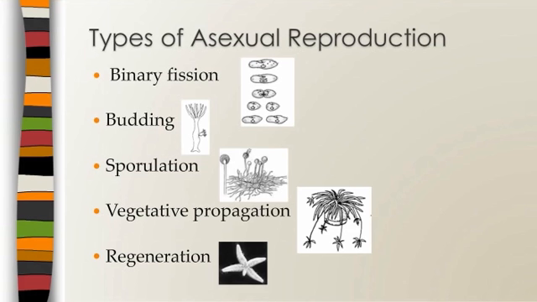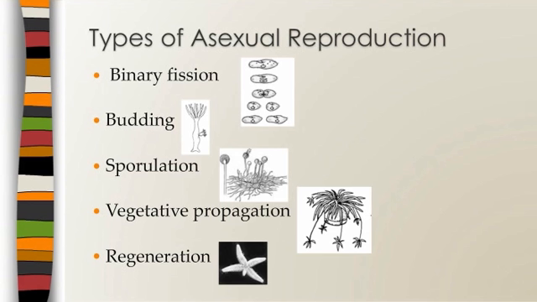So all of these types of asexual reproduction that we're about to go over are possible because of mitosis. Now in your notes you were asked to draw some simple pictures. You probably had a difficult time doing that, so you should open those notes back up now so that you can draw these simple pictures in the spaces provided. You also need to list these types of asexual reproduction on your graphic organizer in the space for asexual reproduction under 1 through 5. The first one is binary fission.